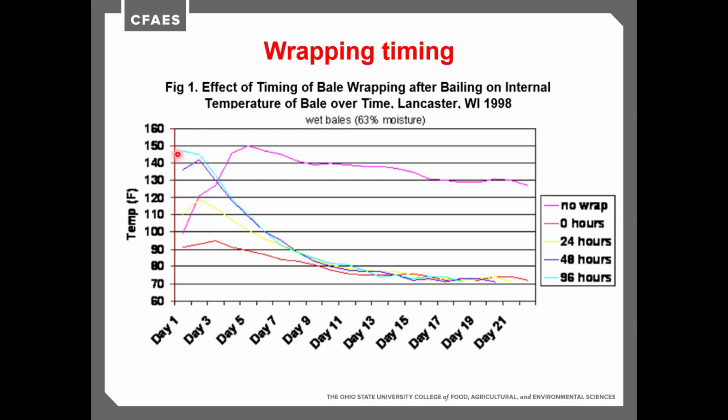If we wait another day, we're about 6 or 7 days until we decrease bale temperature. If we never wrap them at all, we never hit 160 with these wet bales, but we got up to 150, and those bales just stayed hot the entire time, out 3 weeks later. So we want to really wrap within 24 hours minimum. Within 2 to 6 hours is that ideal amount of time, so these bales really never heat up. Because when we get up to 120 degrees, we're playing with fire of not having proper fermentation because the bales got hot and we killed off the bacteria that we wanted.